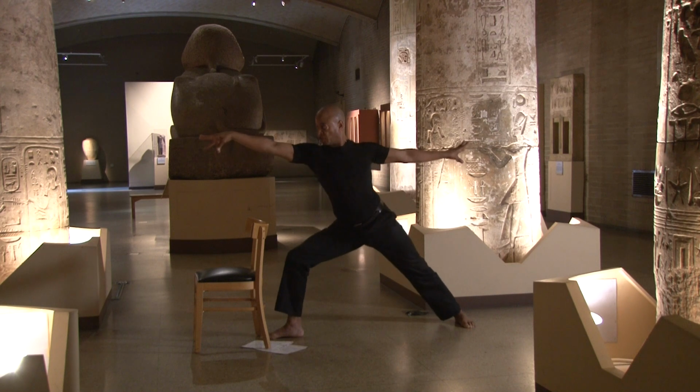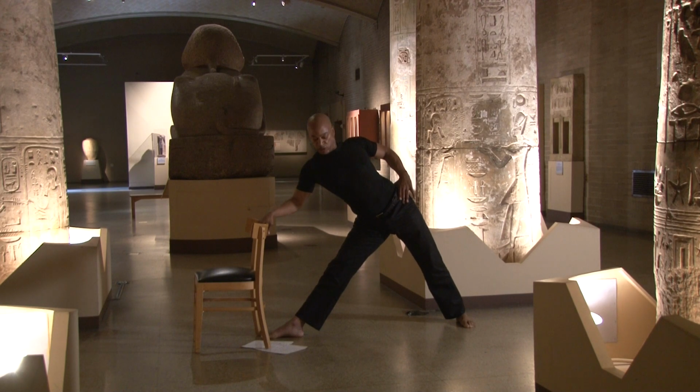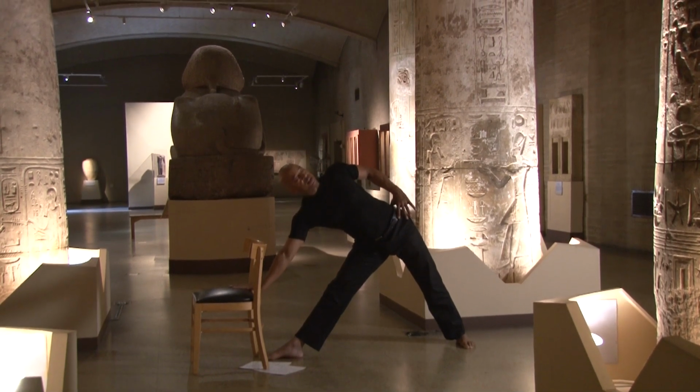And then softly on the exhale, tilt the tailbone back, straighten the front leg. Again, you can hold onto the chair, roll the shoulder and hip back. Tuck the right hip under. You can take the hand to the ankle, the shin, or to the chair. This is our triangle pose.